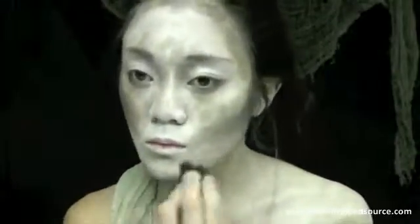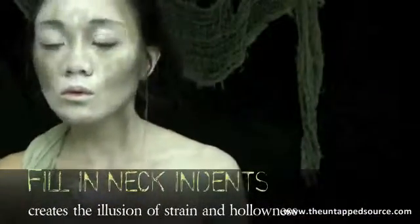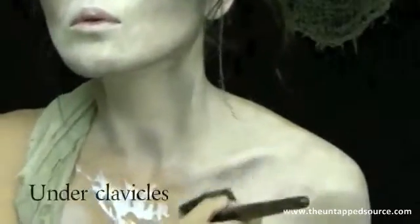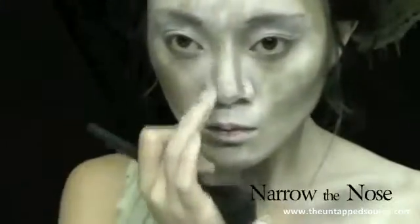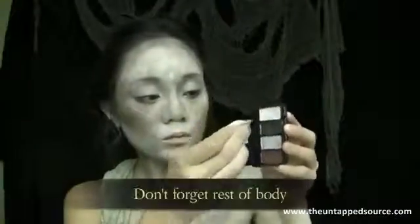I'm redefining my cheekbones, my jaw, the border of my face, my clavicles, and indents on my neck to make me appear more strained and skinny. And don't forget to add secondary colors to the rest of your body too.